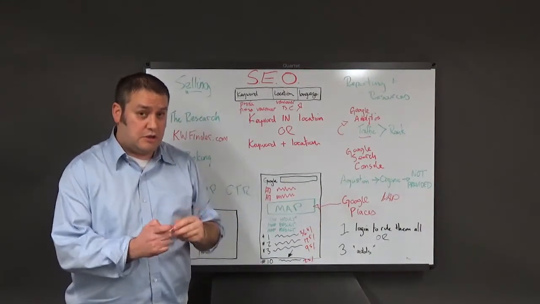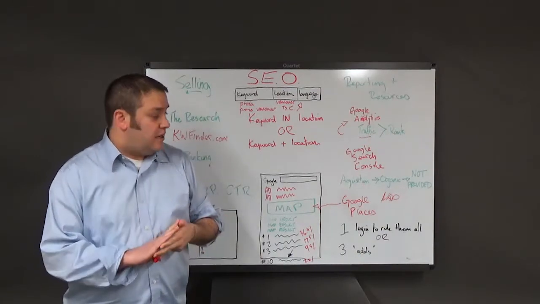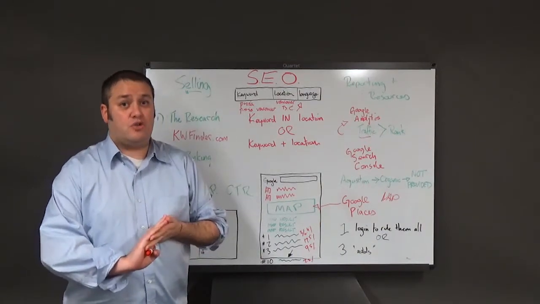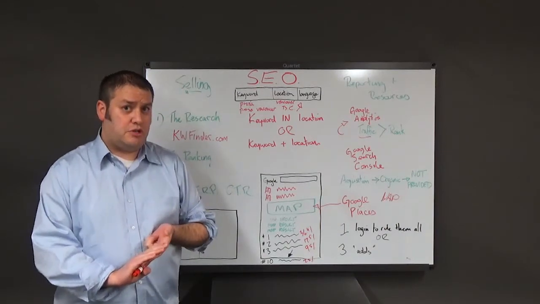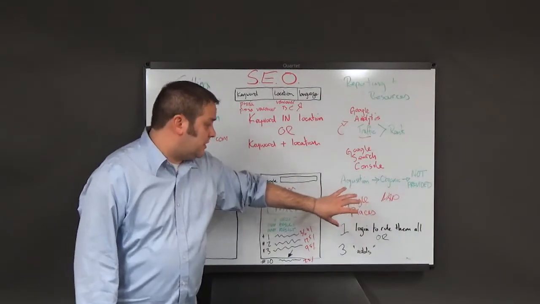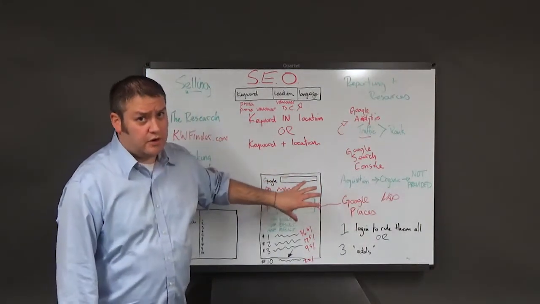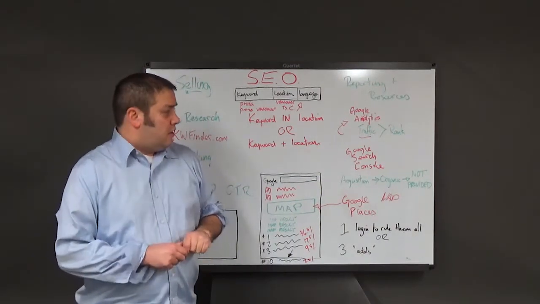So across the web, our team is going to make sure that the name, address, and phone number for this business matches other directories across the web. We would also encourage the customer to get reviews on here, but simply claiming this Google Places listing allows us to go in here and optimize the map listing on behalf of our customers.